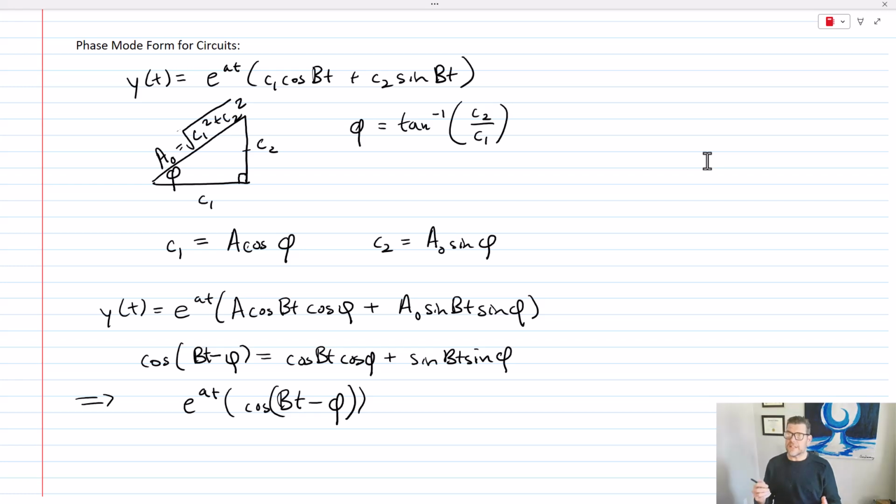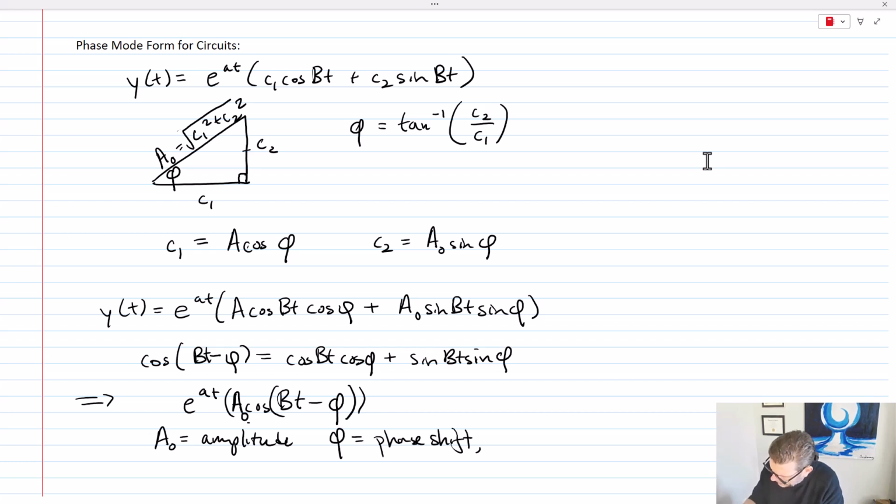In this form, it actually allows us to understand the equation a little bit better, or inside of a more traditional form, where we get, pardon me, and this should be an A naught. A naught is our amplitude. So that's the square root of C1 squared plus C2 squared. So that's the amplitude. Phi is our phase shift. And our period ends up being 2 pi over b. And so that tells us quite a lot about what's happening inside of the system outside of this e to the at term, which we'll talk about a bit more in depth in a little bit.